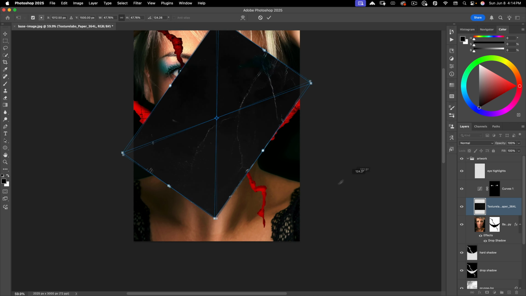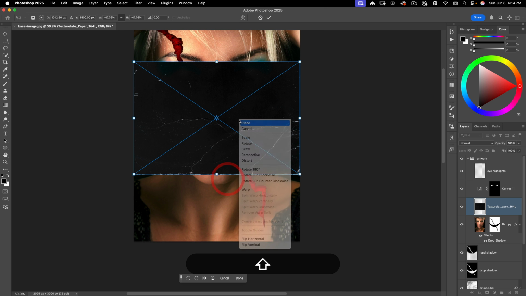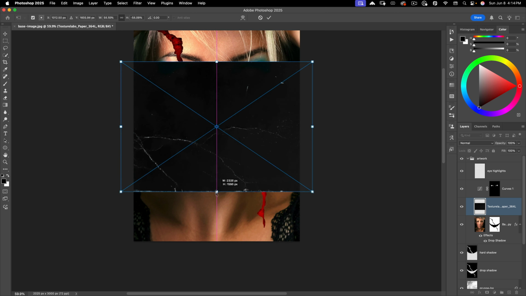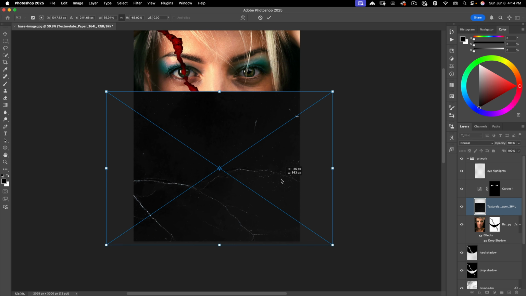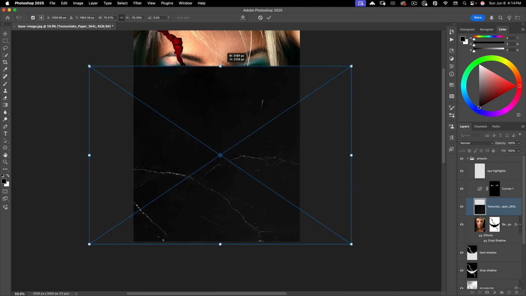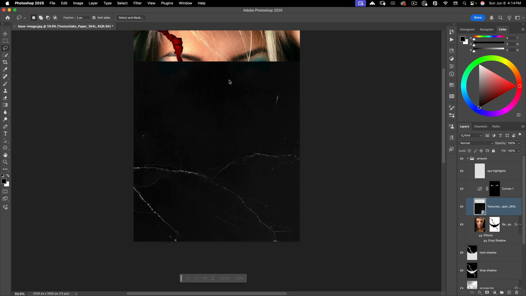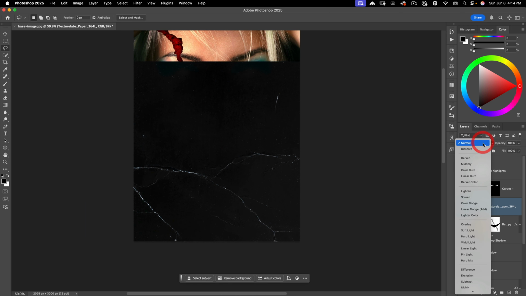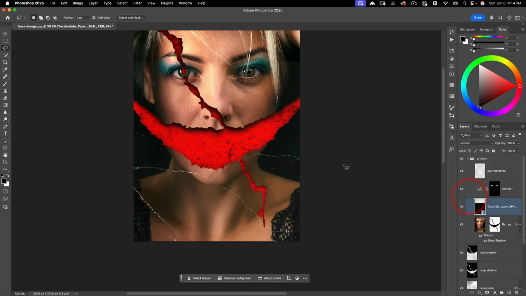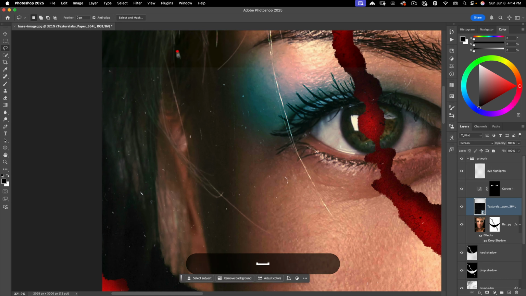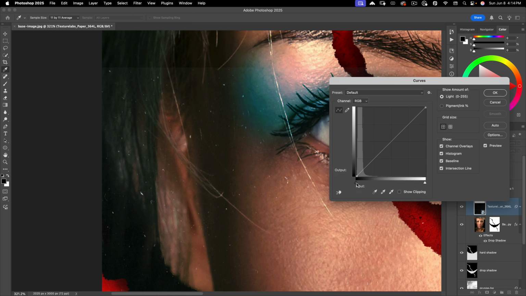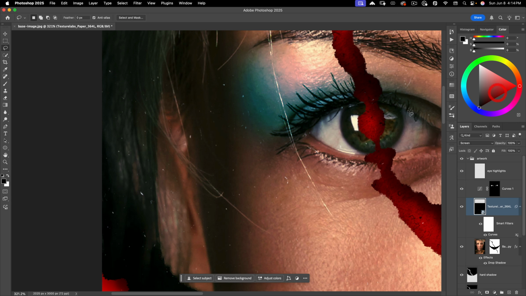So I'm going to turn this around like this and maybe right mouse click, flip horizontal. And then we'll drag this down here. And for this, I'm going to put it on screen. And then you can see right now we have this line. I'm going to do Command M to bring up my curve and just move my black point to the right until that line disappears. Just like that.